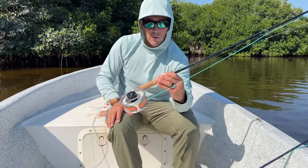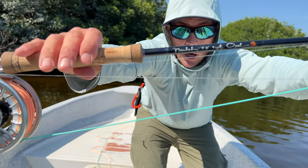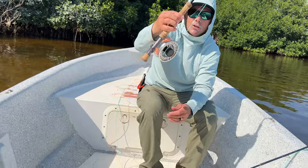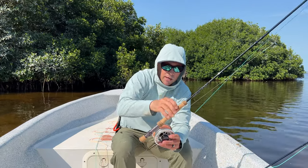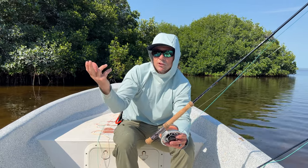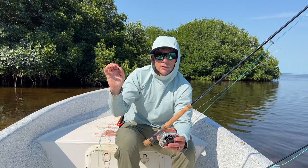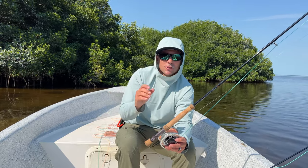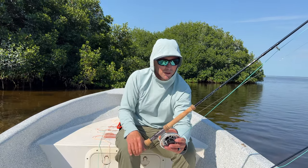The other rod I've got here is a Beulah G2 Platinum. Under a thousand bucks in the saltwater arena, the Beulah is very hard to beat. It's a different rod altogether from the R8 — it's a much faster rod, a very sharp instrument. When I say sharp, I mean if you do it wrong you get cut; if you do it right, it's like surgical precision. It's unbelievable.